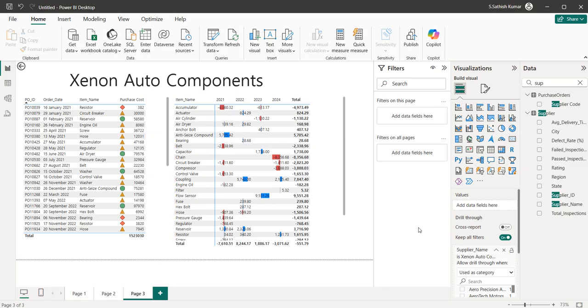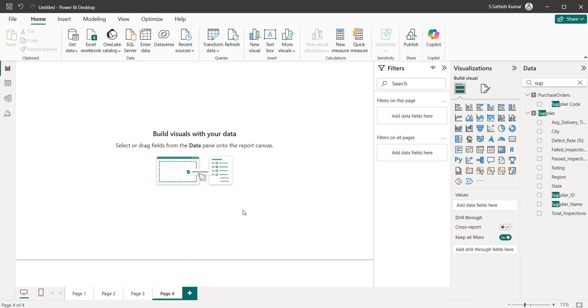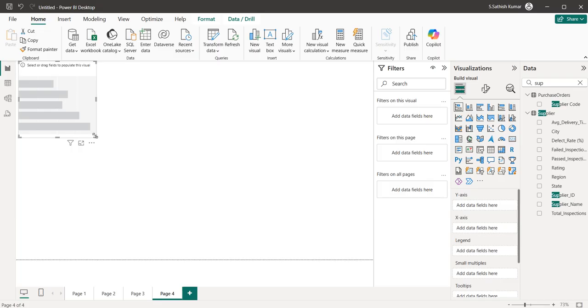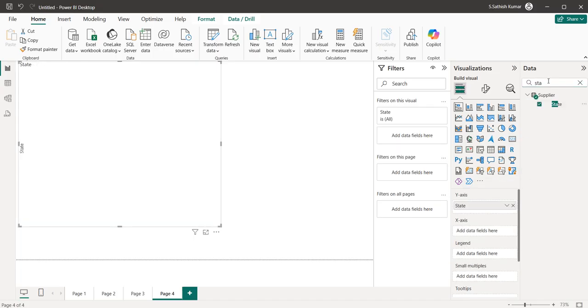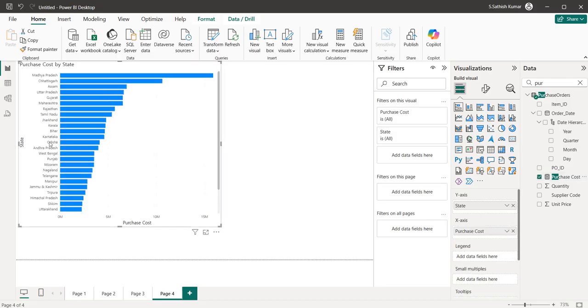Suppose I create one more visual. I think yesterday we saw this stacked bar chart. I click on the stacked bar chart. Inside the stacked bar chart, I will say state name wise, sum of purchase cost. Let us put the purchase cost. One more thing, I want a split of this. What is the split? Year wise. Okay, we have created year wise. I can put the year under the legend area. So it's showing the split.